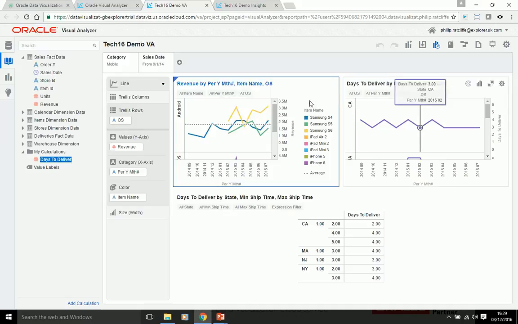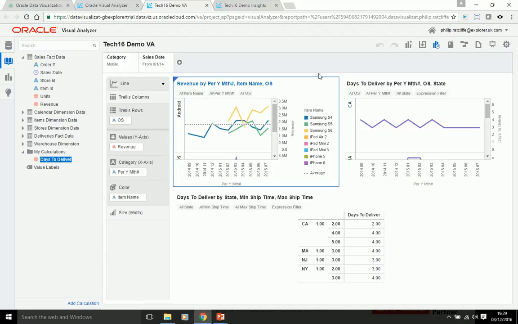Okay, so we've got multiple visualizations on our canvas. The filters included in your filter pane are applied to all of your visualizations on the canvas.